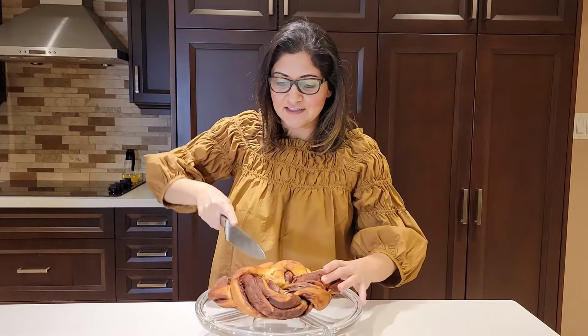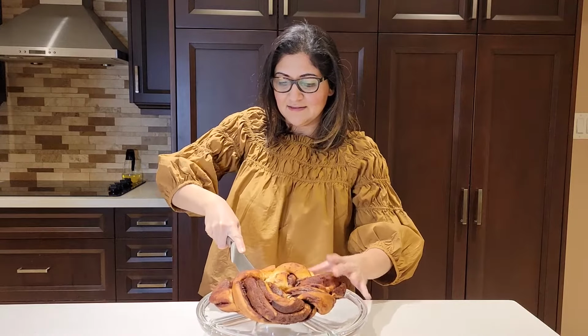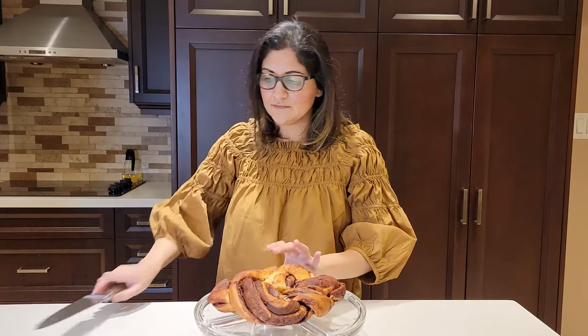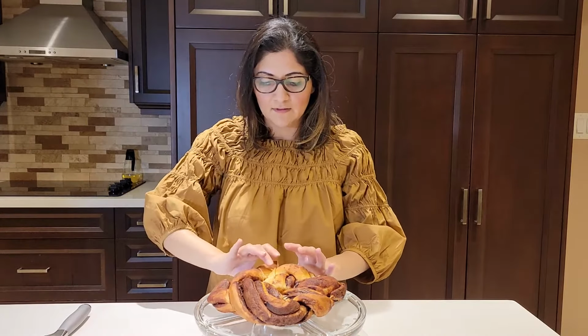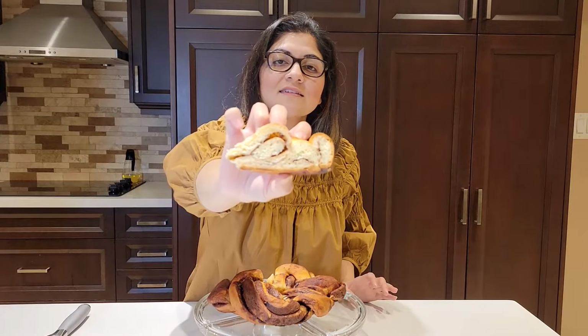Alright, so the best way to know how we've done this is we need to have our taste test. Let's get into our chocolate brioche. Super soft. Super buttery. And as you can see, the layers.